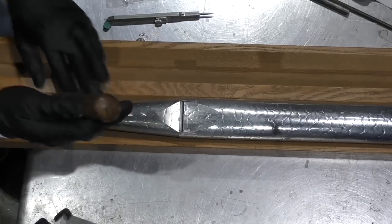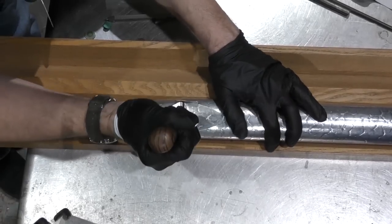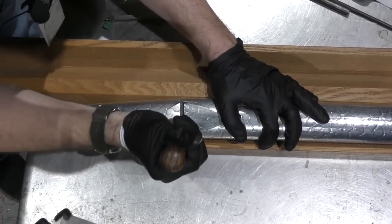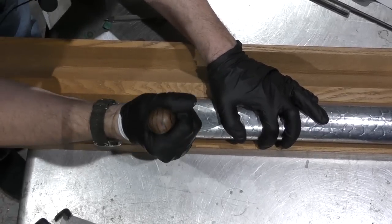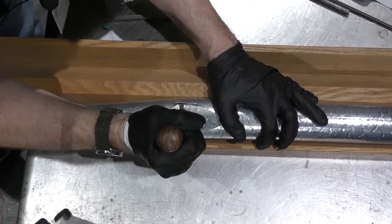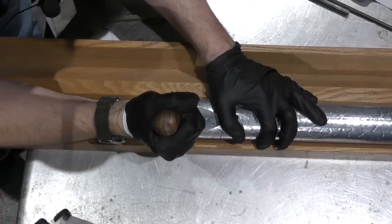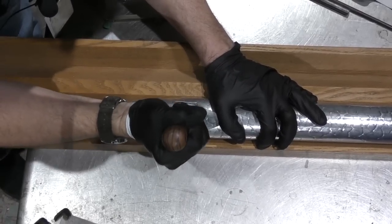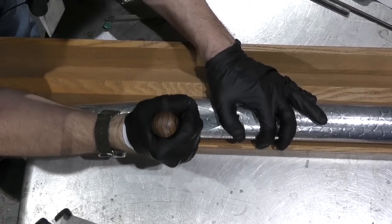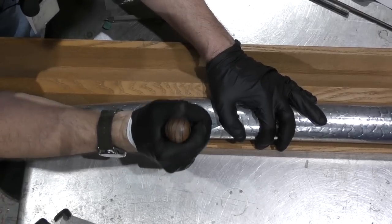So then we take a knife and we literally just start cutting away the metal, and you can bend the ears out a little bit so they don't get clobbered, and you just literally cut the metal away like that. And you just keep going until you reach that line. So I'm going to keep doing this. I'm going to pause the camera and get this up to that point, and then we'll do the next step.